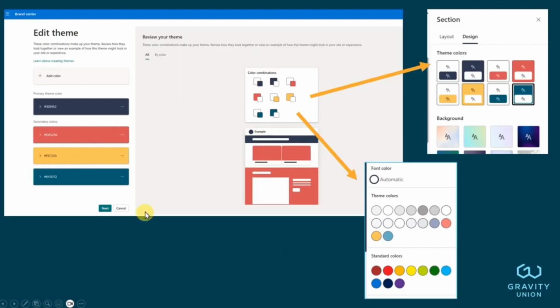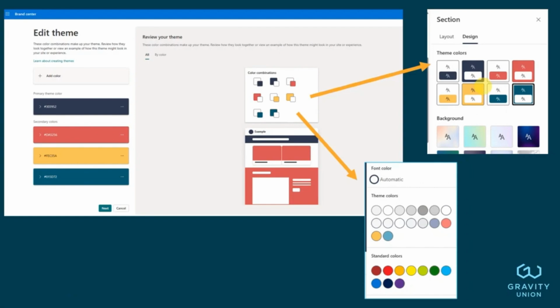Here, there's a couple. And when you go in and edit the theme now, it's a little bit of a different experience. You can go in, configure the colors that you need, but then you can start adding these combinations. And this is something I recommend you get your graphic designer, your visual designer involved in helping you create, the combinations that maybe you want to give authors for when they're editing pages. And they will show up when they're editing sections. They can choose these different combinations, and this will drive the colors of the buttons, the color of the background, things like that. Of course, you can add custom backgrounds, images, things like that. But these are the starting points often for many of the pages.